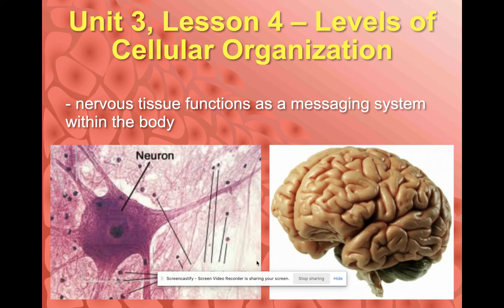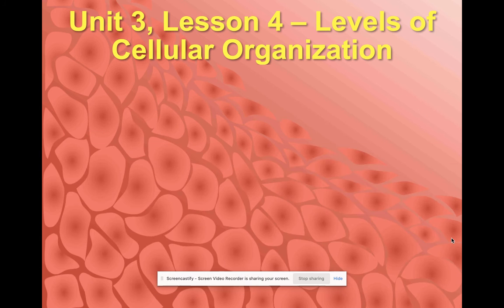All right. Nervous tissue functions or works as a messaging system within the body. So as you can tell, on the right is your brain, okay? So those cells combine to make tissue, and that is what sends messages throughout your body. So that is the nervous tissue. And we're going to look how those tissues are built later in the week, but they're very long and stringy because they have to go throughout your body.